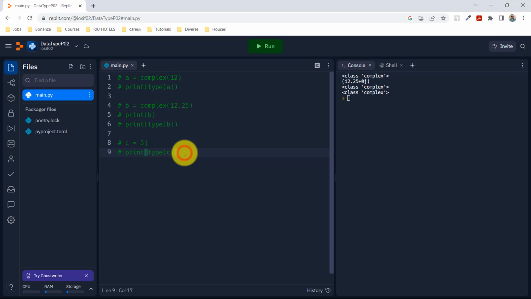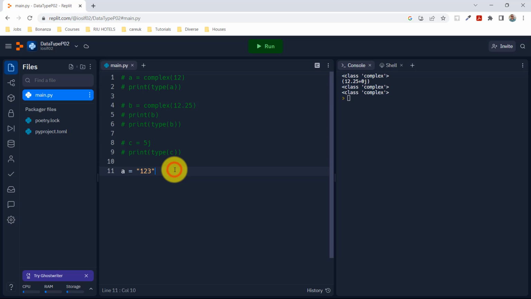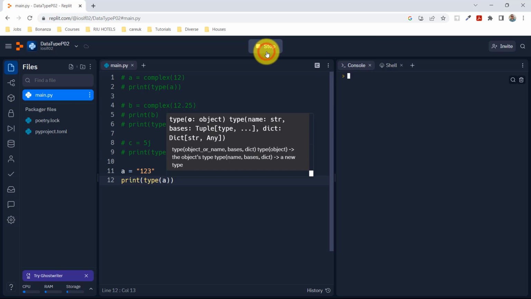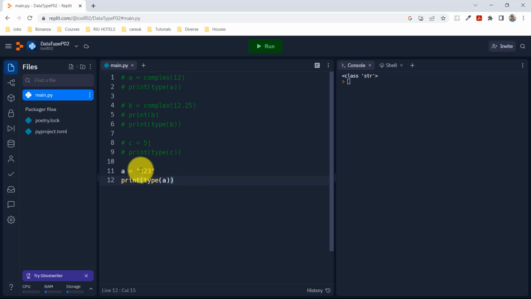Okay, and I'm going to declare here two string variables, a, and this one I'm going to assign it with this value, which is a text. Actually 1 2 3 is not a number type, and you can see this if I print out the type of this variable a. Yeah, you can see the type is string and not a numeric type. Why? Because I put this number inside these double quotes. The same thing will happen if I put a single quote.